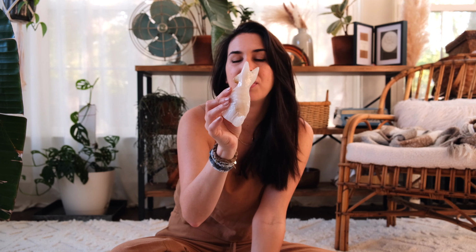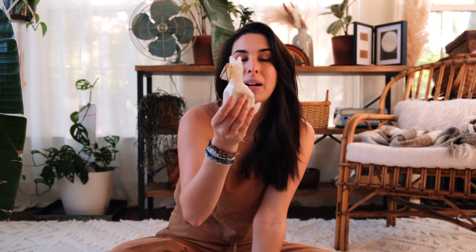And lastly, I found this adorable little paperweight bookend dog. Isn't he just so cute? Like I said, I'm not sure if he's a paperweight or a bookend. He's probably not quite heavy enough to be a bookend, so he's probably a paperweight, but he is quite hefty. I am sure somebody much smarter than me can tell you what it's made out of, but I just don't know. I don't know if it's just glass or a special stone or whatever, but he's just so cute.